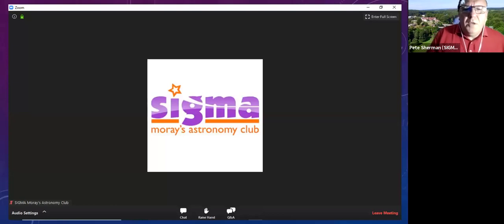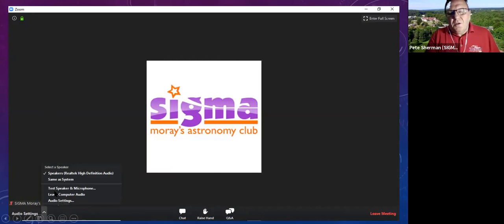Right, there we go. Okay, so if you run your mouse over your screen, this pop-up bar comes up at the bottom. Basically what you've got is audio settings on the side here. Now, if you click into that, if you're thinking about coming in and asking a question, I'll ask you to test your speaker and microphone first. I'm just going to put a highlighter on so you can see this a little bit better. If you click that there, it'll give you a little test run to make sure your microphone's working okay and your speakers are working okay. The speakers must be working okay, or else you won't be able to hear me. Okay.